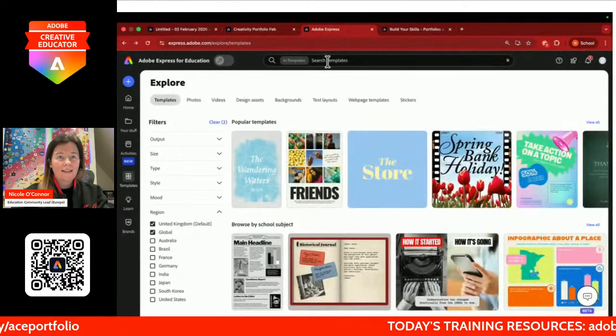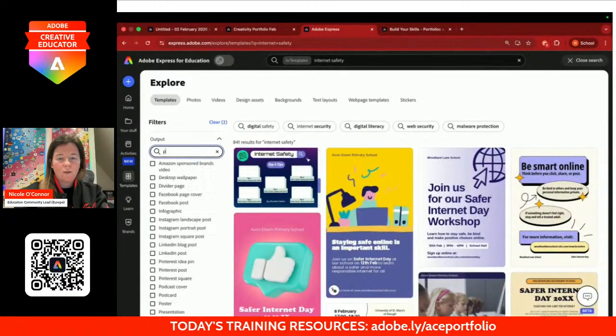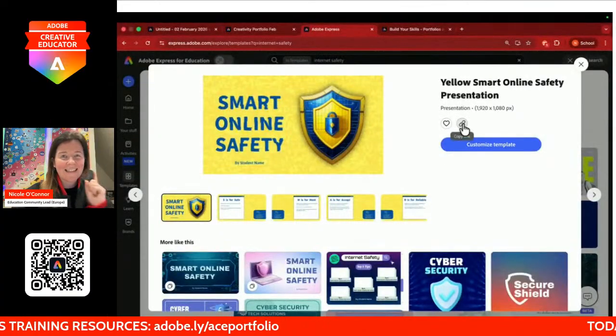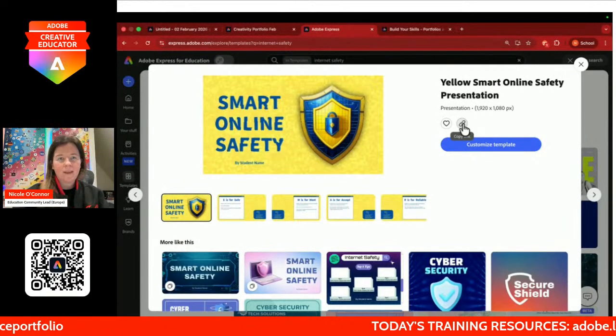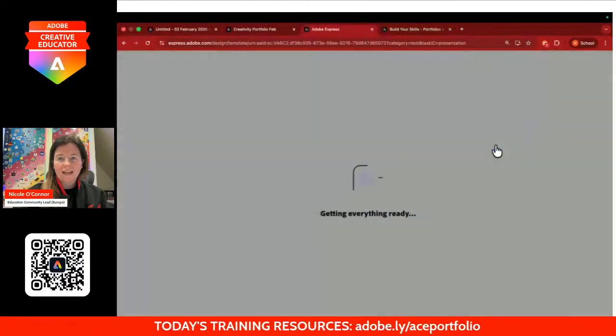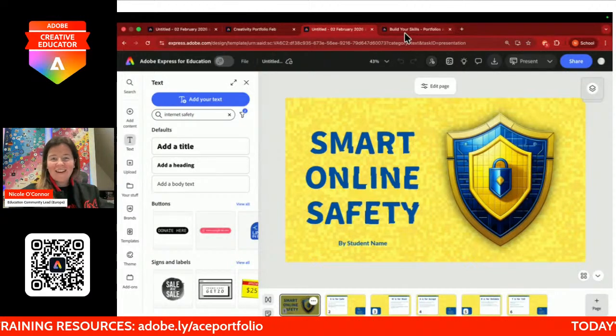Or if I go back a step and show you what I would do for students, again, let me go to the output and change it to presentation. Is this little link, send that to students and they'll open straight up into that template. That becomes really handy for you. Just like so.